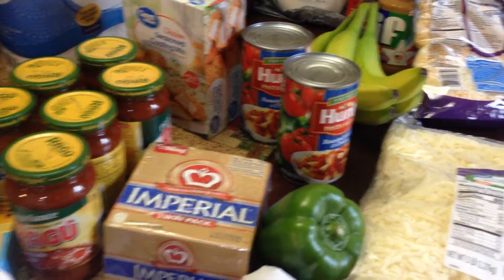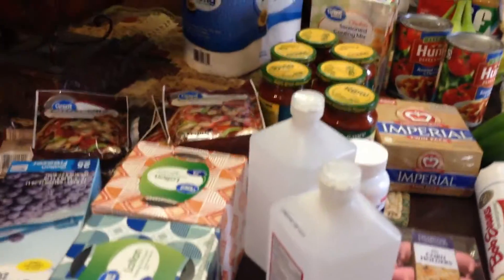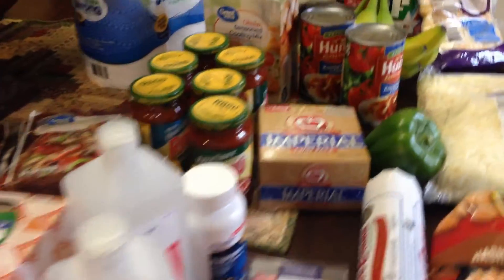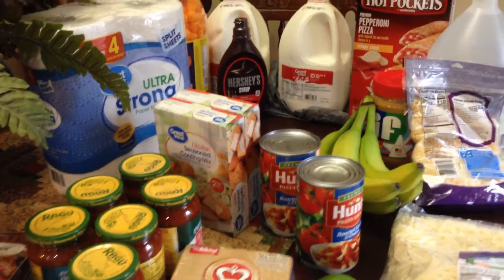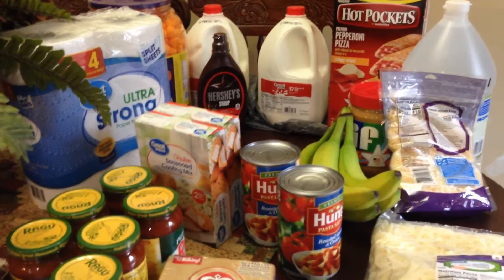All that came to $111.43. A few of these things are just to put back in the pantry that I probably won't be using over the next two weeks, so I'll just put them in the pantry — save them for later because I had a few extra dollars in the grocery budget. I usually go to the store every two weeks, sometimes I do a fill-in in between. That's what I got from Walmart. I stopped at a couple other stores, so let me get this put away and I'll show you what I got at the others.